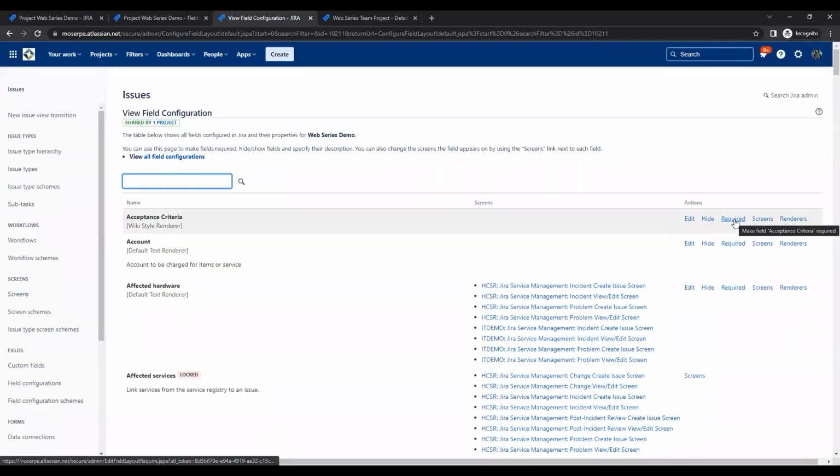We can also make the field required. Now this is very important because certain fields could be required for certain issue types, but not required for other issue types, but still an important field to have. And this is where field configurations really shine, because you don't have to hinder everyone to fill out a certain field just because it's required for one issue type, or maybe even for one team using that project. You can give everyone the freedom to fill out that field if they need to, and the team that really needs to have it can make it required.